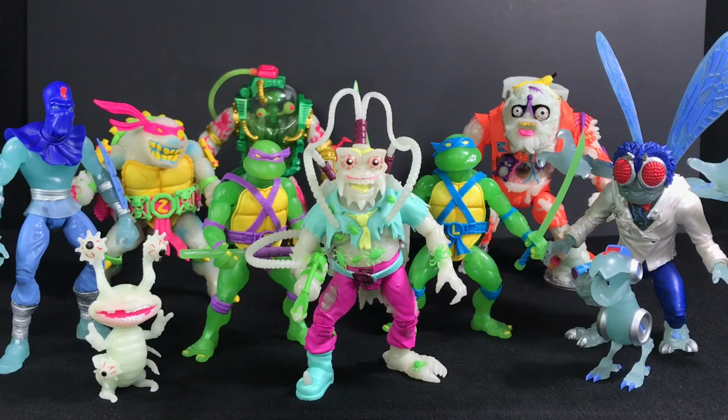So here he is next to all of the other Super 7 glow-in-the-dark Ninja Turtle Ultimates action figures minus Wrath and Mike, because at that point they're just getting a little redundant. But I think he looks pretty amazing next to all these guys. As I said before, I feel like his colors are a little too muted. You know, the shirt and the boots just blend so much into the rest of the glow-in-the-dark plastic. Like, look at all the other Ultimates. Look at Baxter. Look at the contrast of his legs and his skin. Even the white, there's a little more contrast in the white of his lab coat and the blue glow-in-the-dark plastic. The turtles especially are very vibrant, and all of the details on Muckman are very dark, which stand out next to his glow-in-the-dark complexion.